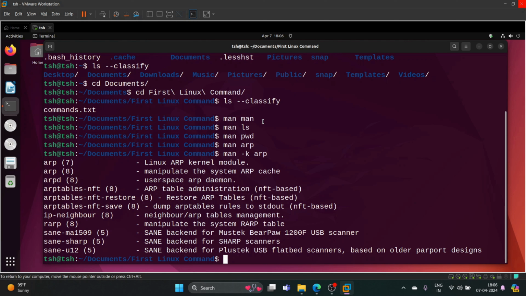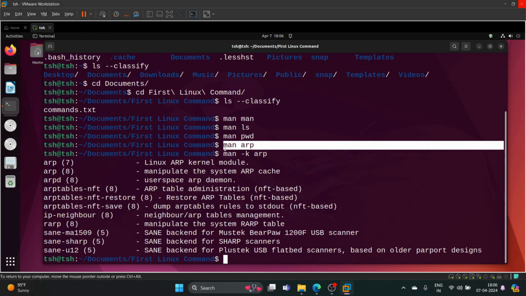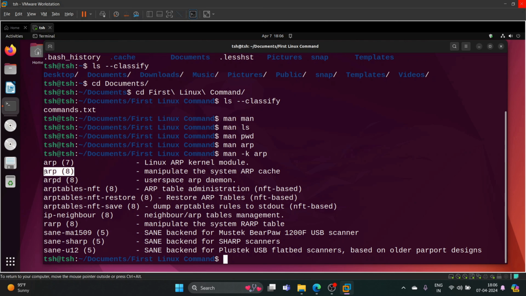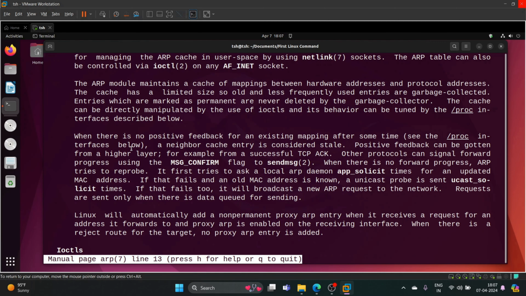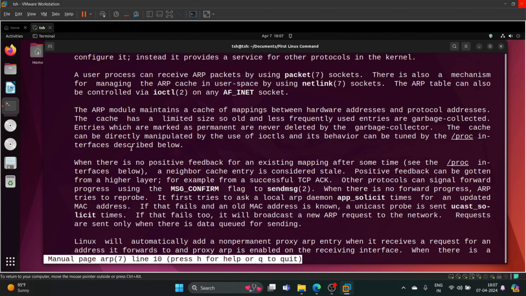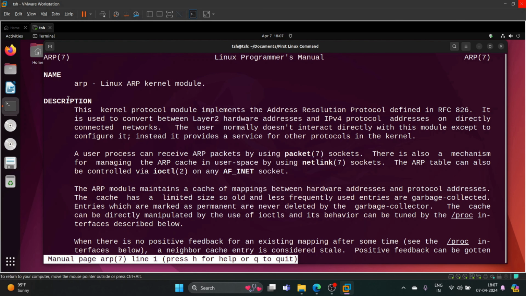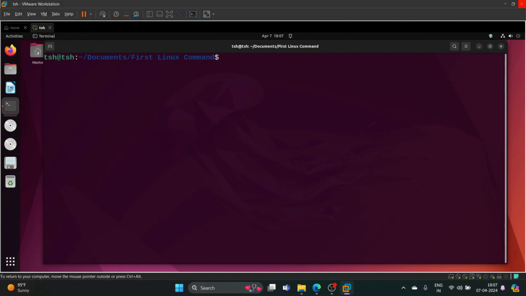Okay, and when I did man arp, recall that the output that we got was from section 8. So how do we go and see what is there in section 7? It is very simple. The command is man, you type the section number followed by the command. That's all. You press enter, and now the output is from the 7th section. And the description, the name, details, everything changes based on the section from which the output is displayed. So I believe this much information on the man pages is good to go as of now.